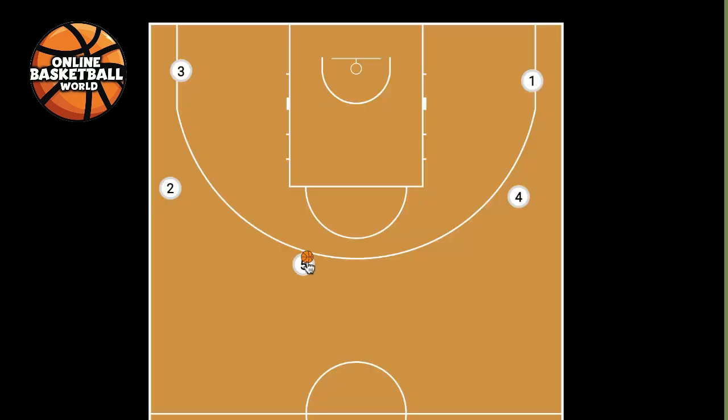If this doesn't work, what can number 5 do? Let's go to the opposite side of the floor right now. We're going to bring the basketball over here, right? This is a handoff with a screen, right? Number 2 gets the basketball, and number 2 is cutting hard to the basket. There's so many different options now. You're in your 5-out if that doesn't work, right? So, we rave about the 5-out and we love the 5-out, obviously, as coaches. But, we can run a flex offense, and if that doesn't work, then we transition into a 5-out.